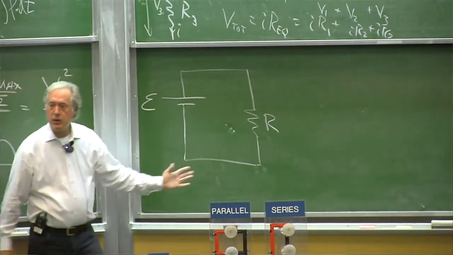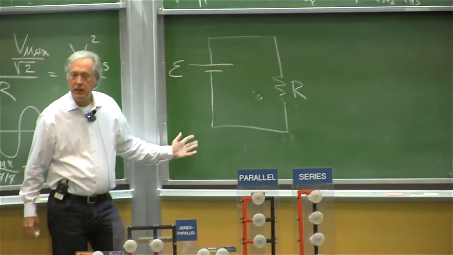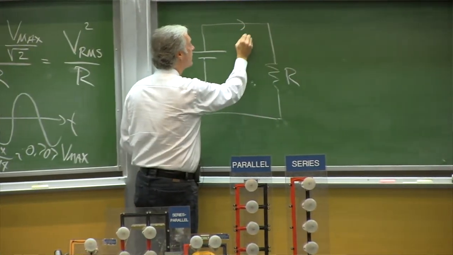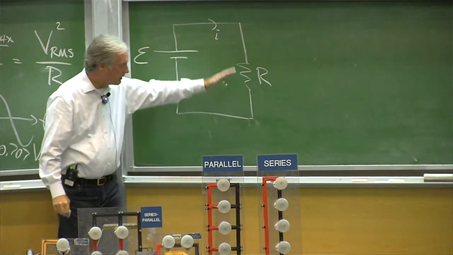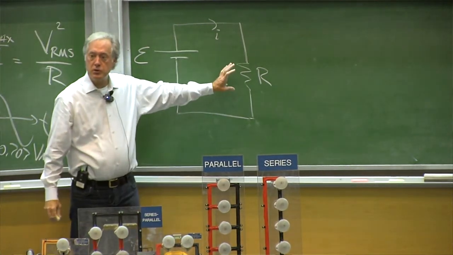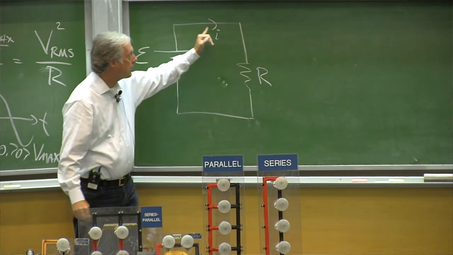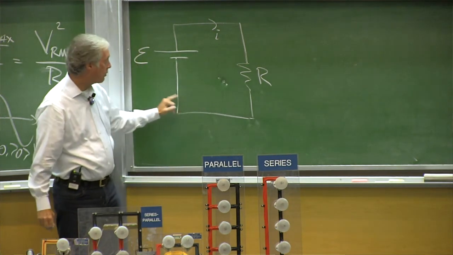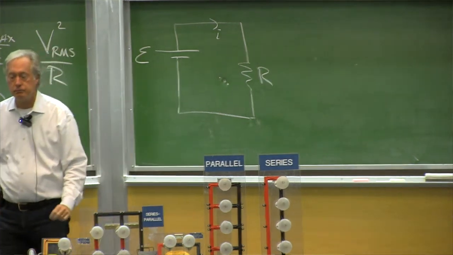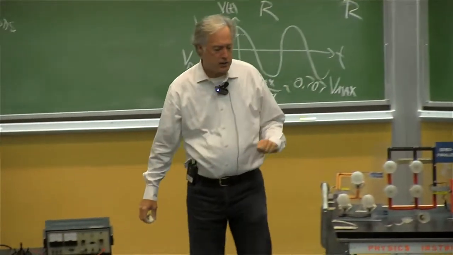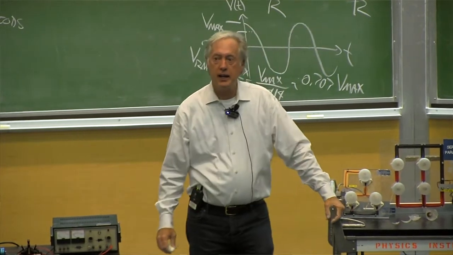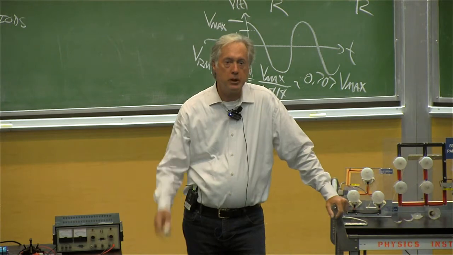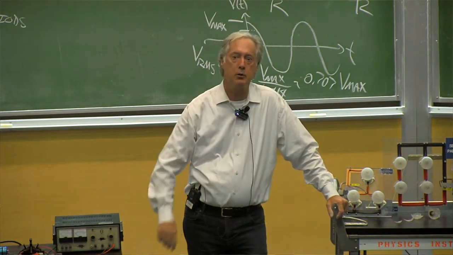Does current flow in the circuit the way I've drawn it? Yes. So current will come along and go this way like this, and we could keep track of it. Since resistors don't store charge, all the current coming along at the top goes through the resistor, comes down along here, and goes back to the power supply. That concept, we are saying that the charge is conserved, so the current must be something we can keep track of in accounting, right?